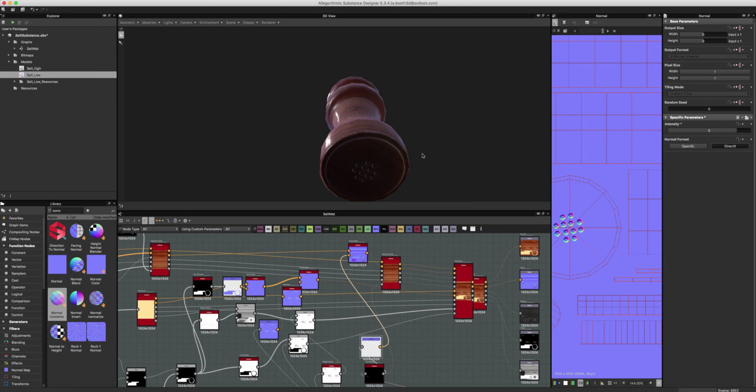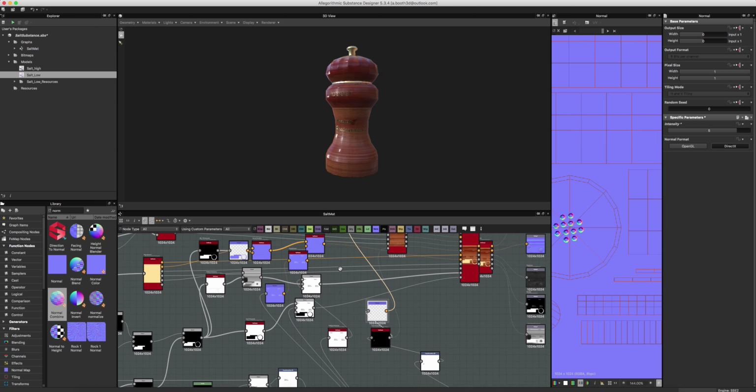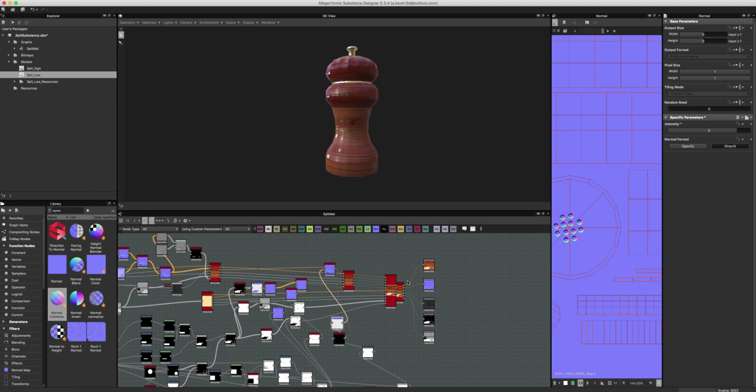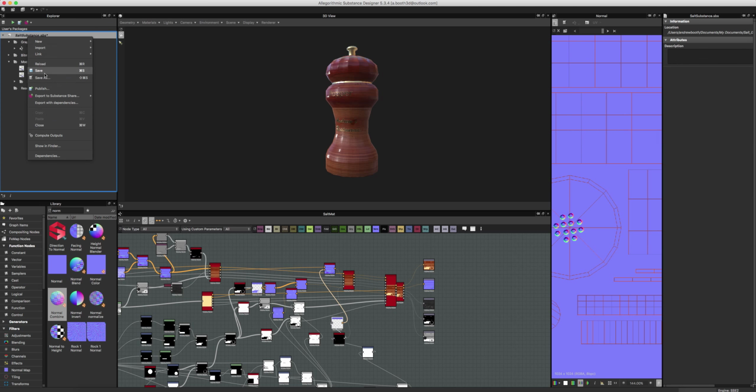It created the holes required for it. And that's how you use a grey packed mask.